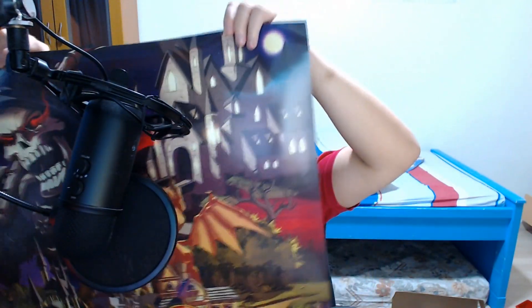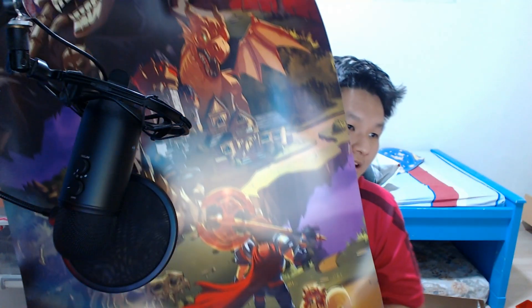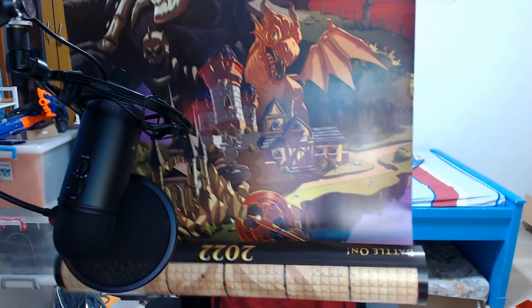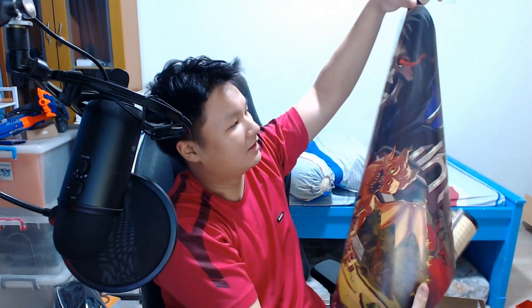Let me try and showcase it on camera. There's a little rope down here at the bottom — let me unroll it fully. This is how it looks. The other side here is just the poster side without the calendar, so this side doesn't have any of the dates. You guys can see the full art print on the Hero Mart website. This camera doesn't really focus very nicely up close so I have to bring it slightly further away.